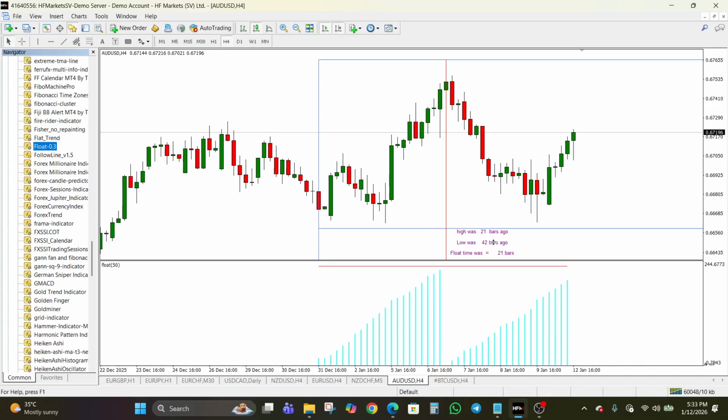So at least if you are in a buy trade, you can have the confidence to keep your position opened as the lines increase in length. And in the same vein, if you are in a sell trade, so long as you see these lines increasing in length, you might have the confidence to maintain your sell position. Okay, and then you can also see the other information being displayed.